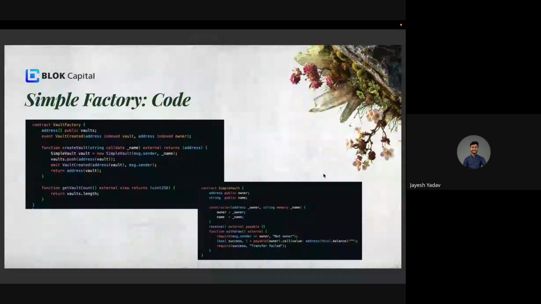Whenever they deploy any pool contract, like WETH USDC or WETH WBTC, in the same transaction when they deploy the pool, they store it in the storage of that factory. So basically, the factories are registries as well.